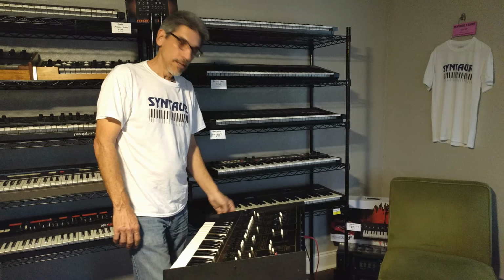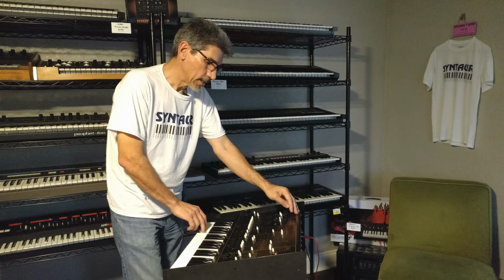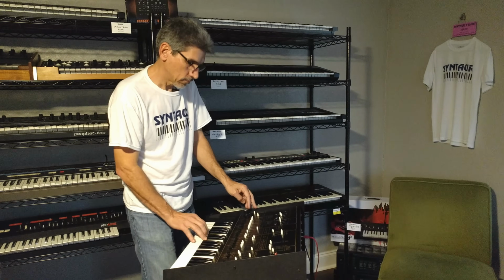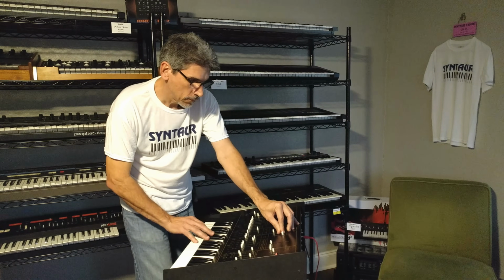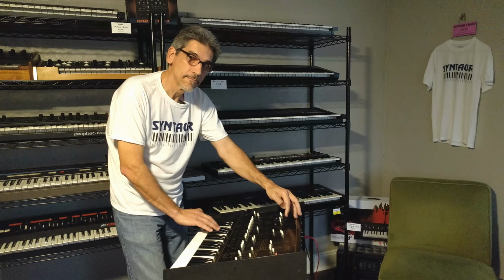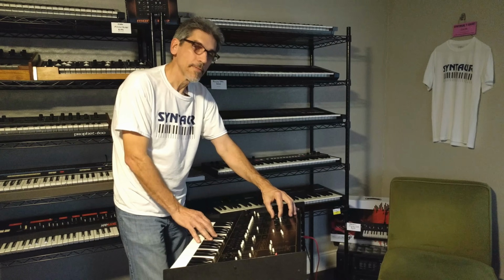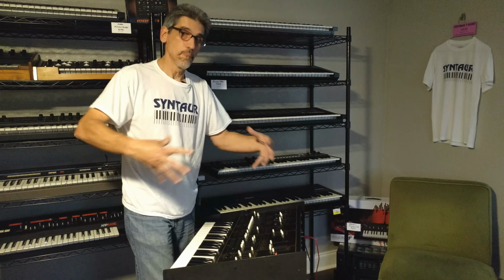Okay, I have a basic Odyssey patch going here. It's two sawtooth oscillators tuned in fifths. And now I'm going to add in those sub-oscillators and see how it fattens up this sound. Sub-oscillators in and now out. Sub-oscillators in there. And then we take them out. You can tell it really beefs up that sound.